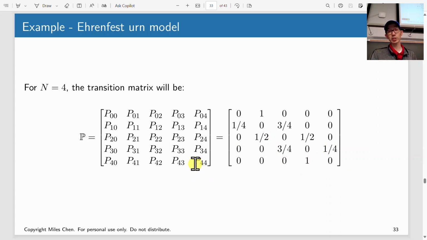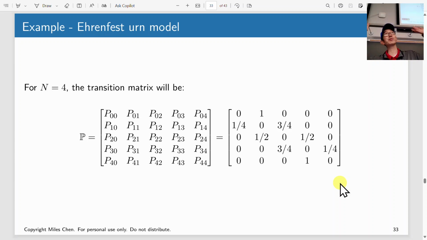And you could also imagine if you start off with four balls in urn A, then you have to go down to state 3, right? Because you're going to select one ball at random and move it from A to the other side. So at the next step, there's a 100% probability that you will be down to state 3, okay? And we're moving just one ball at a time, so the probability of ending up anywhere else is zero. And so this is what the transition probability matrix looks like, okay?